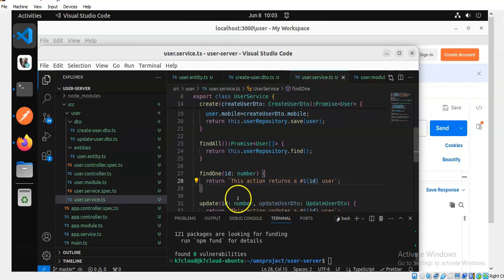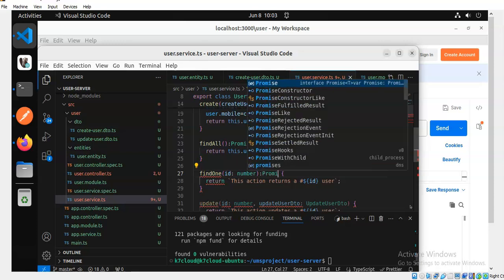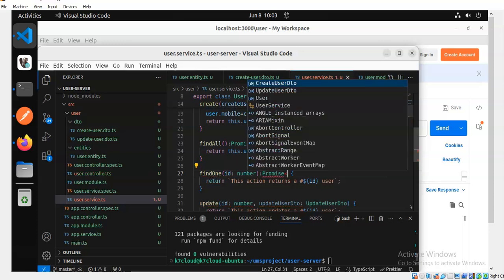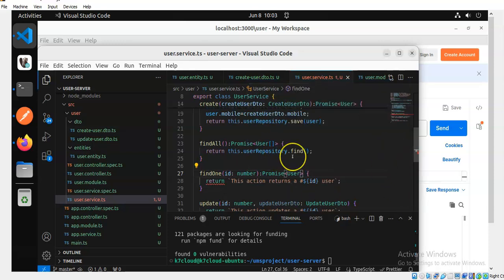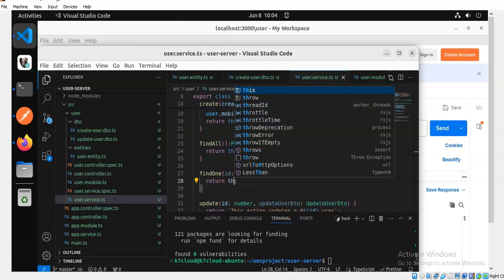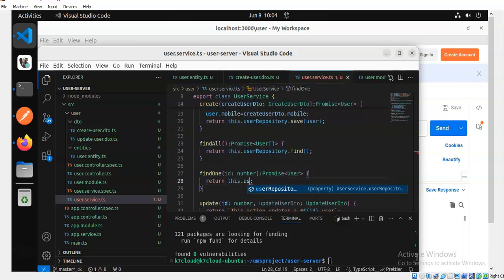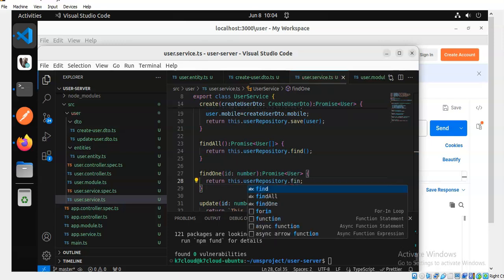Find by ID. So ID, in the sense only one data. So which will promise only one data, in the sense User. Here User array, square bracket, in the sense all user data. It only returns one user data. Fine. So now in that return statement, I will type this dot userRepository dot findOne, only one.